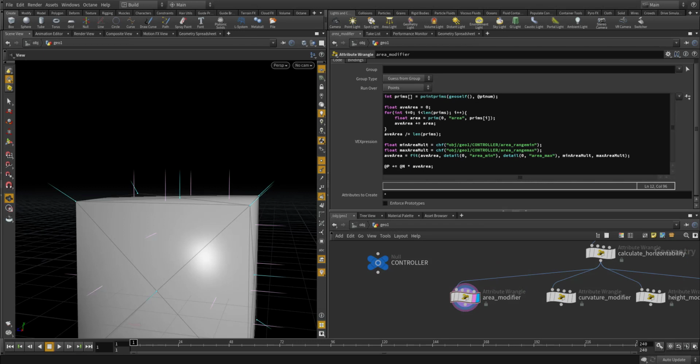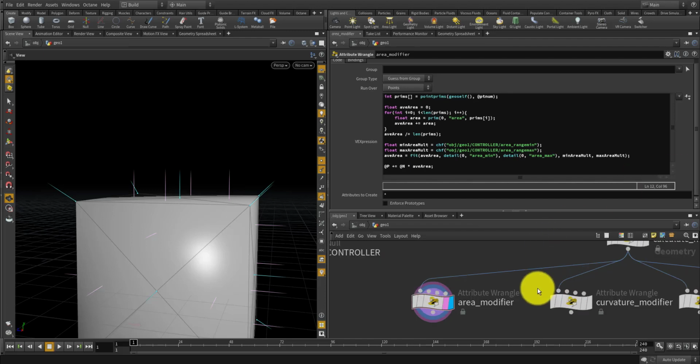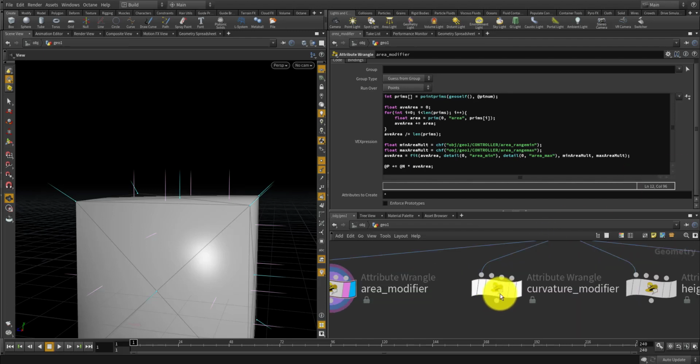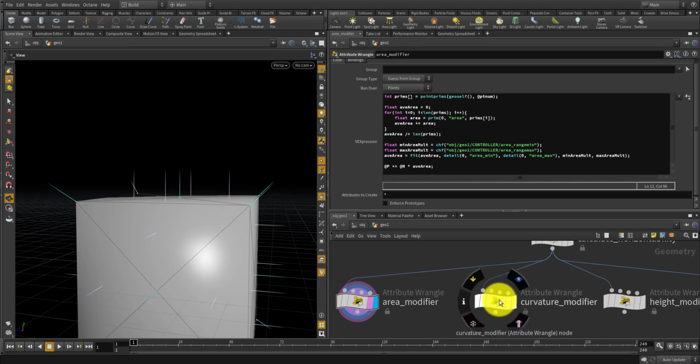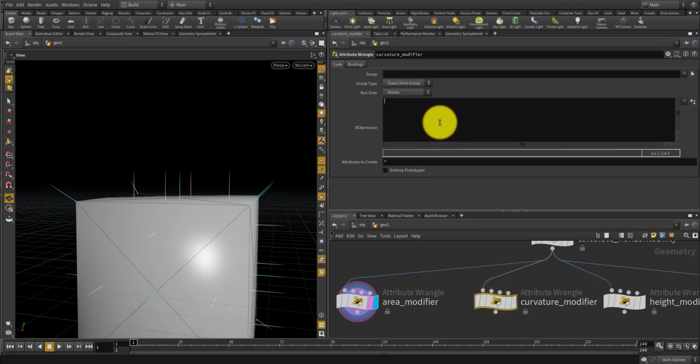Okay, now that's it for the areas, and let's do pretty much the same stuff for all the other stuff: curvatures, height, and horizontal. The curvatures is much simpler because you already have a curvature value inside a point attribute, so you just have to get it. Like this.